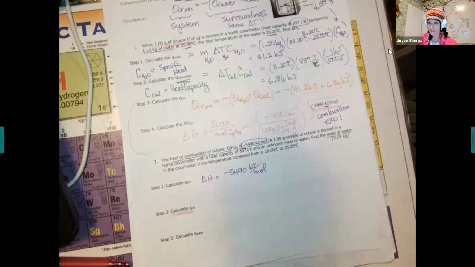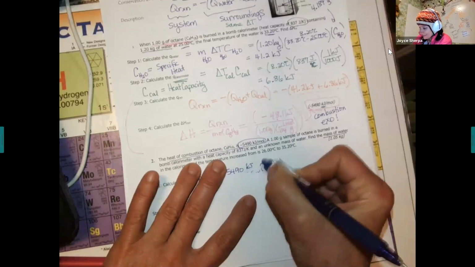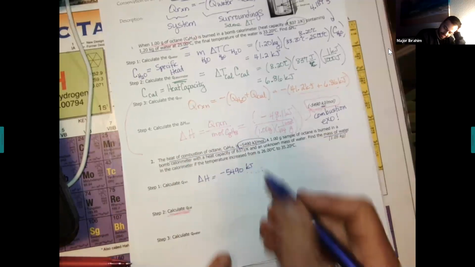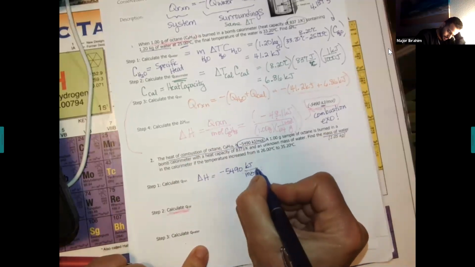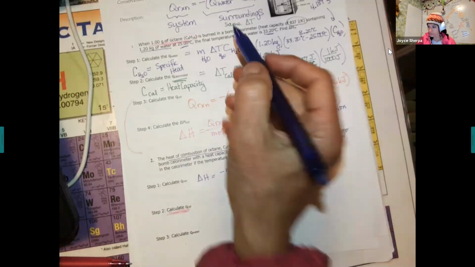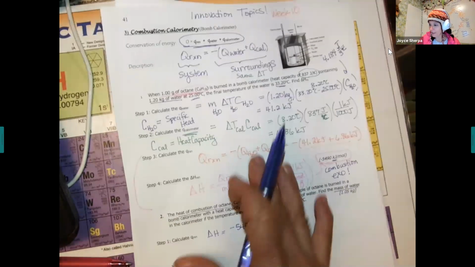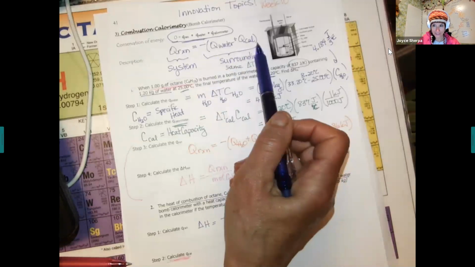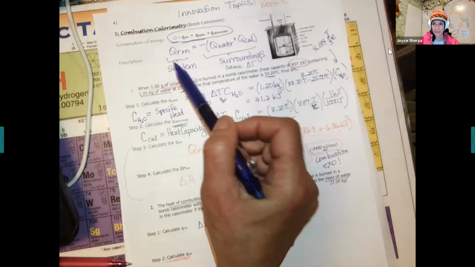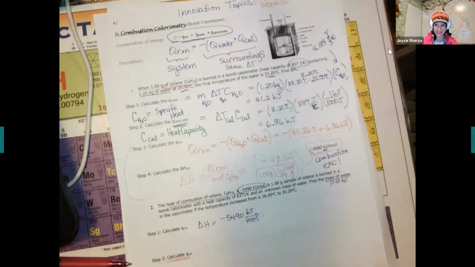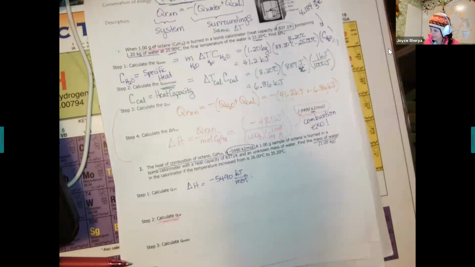Is it because of kilojoules and moles? It's because of the moles. Okay. Yes, it is because of the moles. So if it says per mole, that is not a Q. And for us to work with this up here, they all had to be Qs. To be able to make the water and the calorimeter opposite of the reaction, we have to change the reaction to just kilojoules or just joules. Again, you have to go along with me, so you have to do kilojoules tonight. So we have to get rid of the moles to make it a Q.